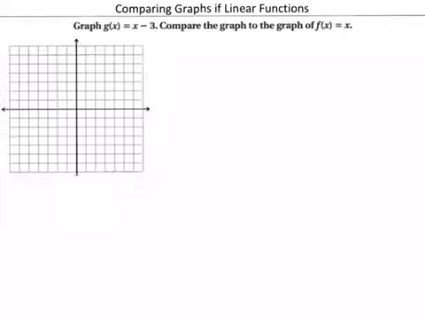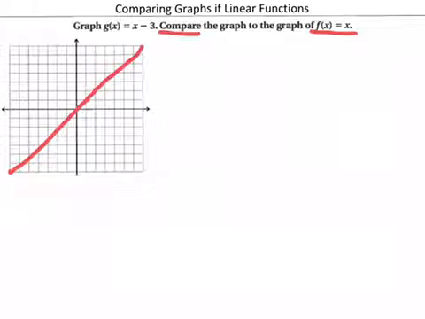Now we're going to graph this function of g of x, but we also have to compare it to the graph of f of x equals x. Okay, so we're going to graph both of them. And the first thing I'm going to do is graph this f of x equals x. Now that is the most basic linear graph that we can get. It is a graph with a slope of 1 and the y-intercept is at 0. So it's just a complete diagonal line that cuts through the graph exactly.